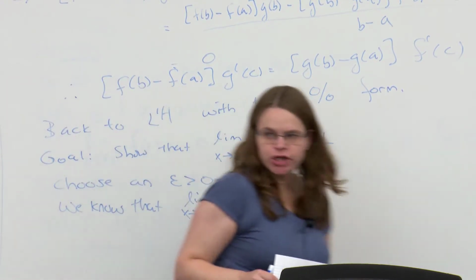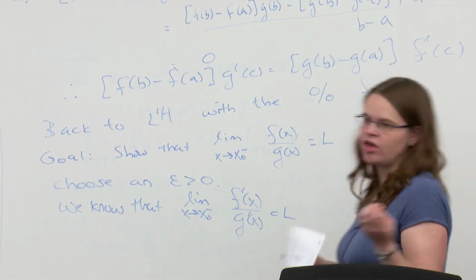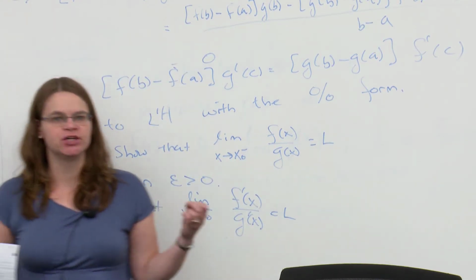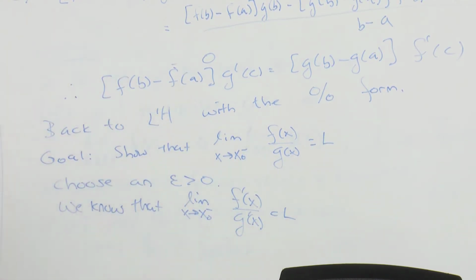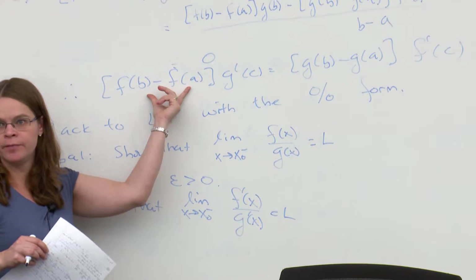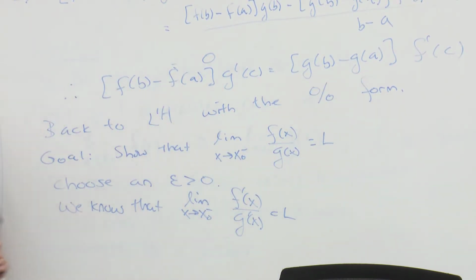All right, so now I've written down basically what I know. Now I'm going to try to pull out my generalized mean value theorem because it's the one tool in my toolbox right now that lets me relate derivatives to function values. That means I'm going to need an x and a y in this interval, because the x and the y are going to function as my a and my b here. So I'm going to choose an x and y that live in this little delta window and try to use my Cauchy mean value theorem.